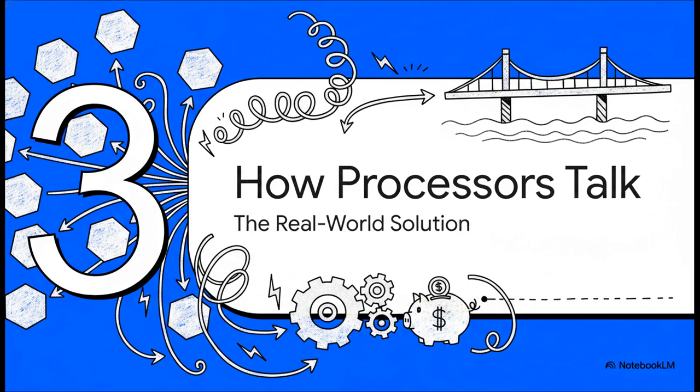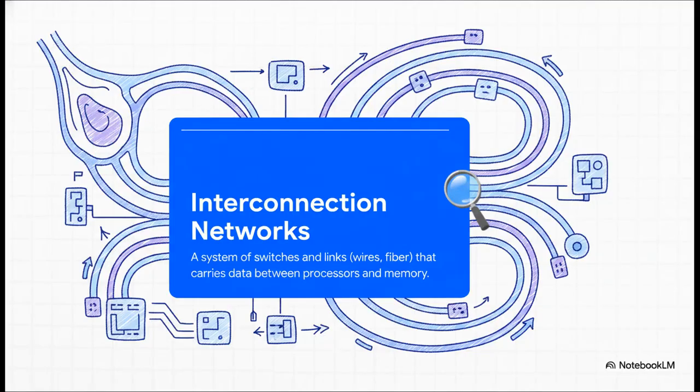Okay, so if the perfect dream machine is a no-go, how do we solve this in the real world? Well, engineers came up with a really clever, practical solution to connect all those processors without breaking the laws of physics or bankrupting the world. The answer is something called an interconnection network. It's not the sexiest name, I'll admit, but it is the absolute communications backbone, the central nervous system of every parallel computer that exists today. It's the fabric of switches and wires that actually carries all the data where it needs to go.